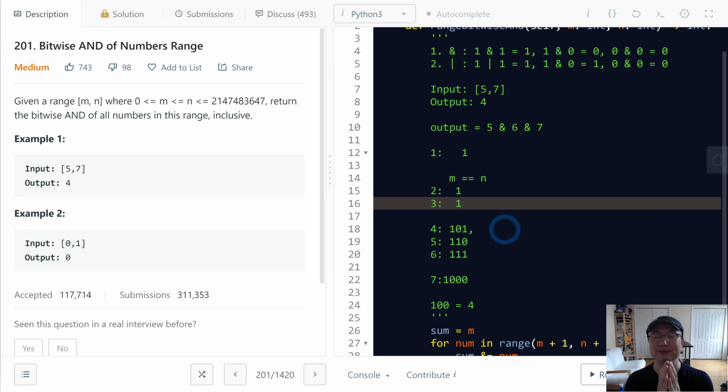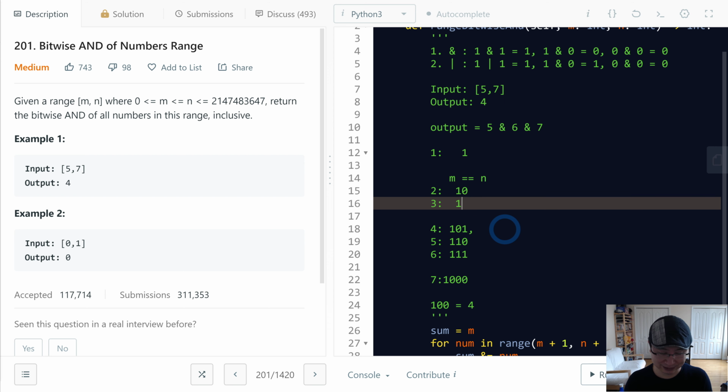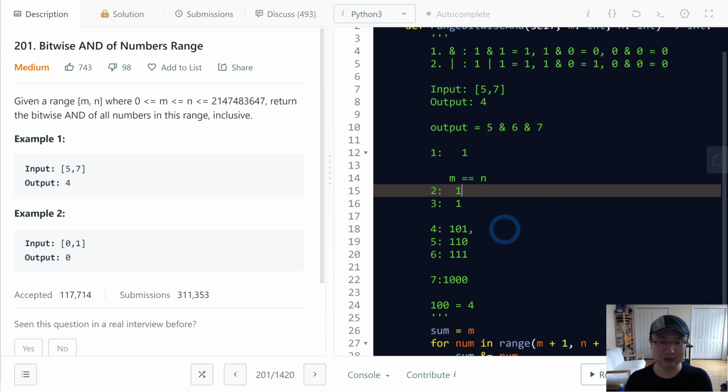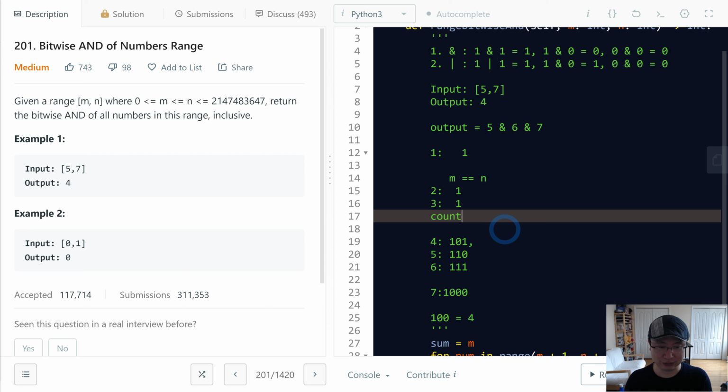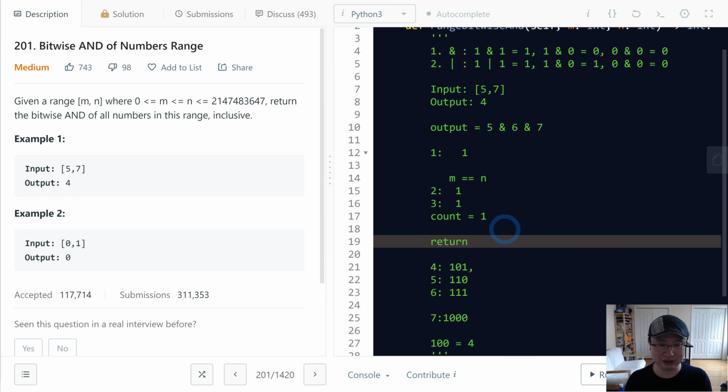In this case we do it only one time, so the shift count is 1. So the final result is we need to return m shifted left by the count. So this is 1, 0.